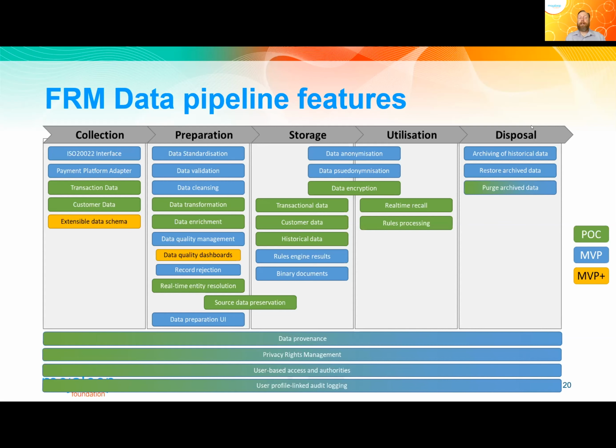From a data quality management perspective, data quality dashboards is something that we've moved downstream, so we'll be looking at that after the initial MVP. But in the MVP, we certainly want to be able to reject records that do not fulfill the minimum criteria of a record that is for evaluation purposes. And that record will then be going back either to the hub or to the DFSP itself.